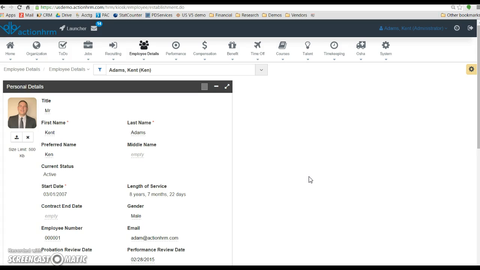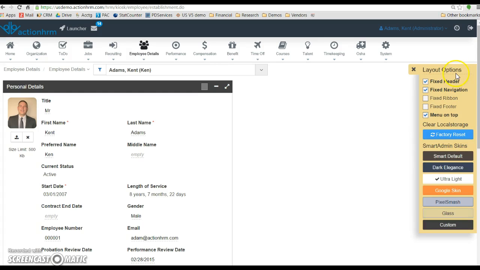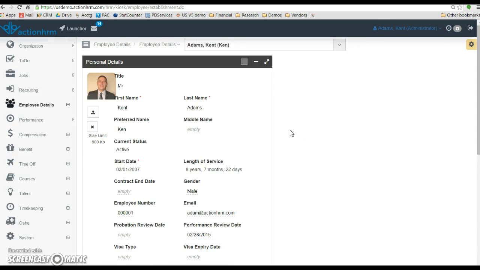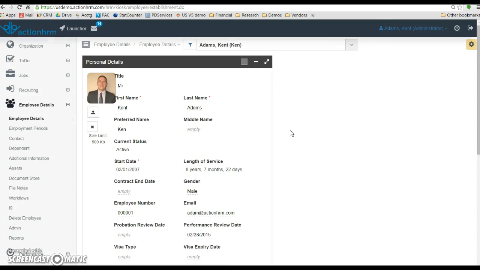Navigation, first of all, it's flexible navigation. So any user, even your employees, can go to this little gearbox and choose, for example, that they'd prefer side navigation. And the navigation will change to side navigation. We do that because a lot of our customers have other applications that use side navigation, and so it's more comfortable for them.